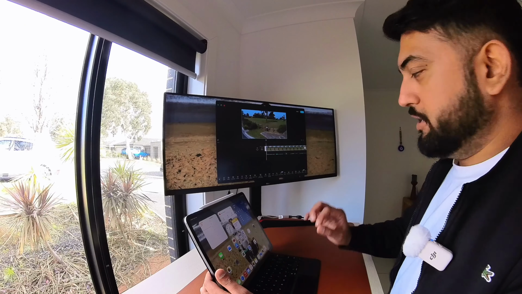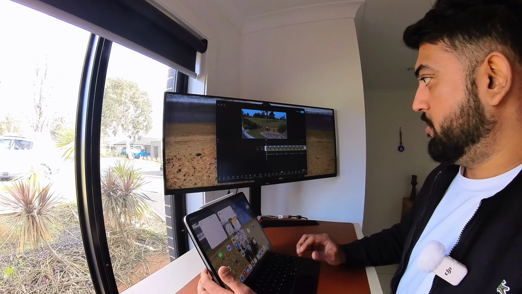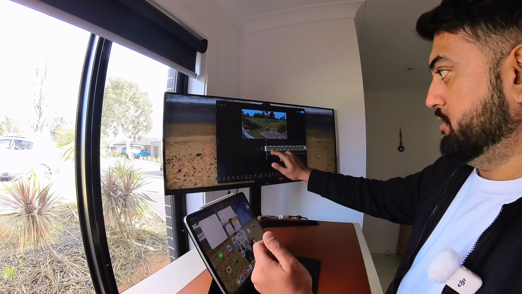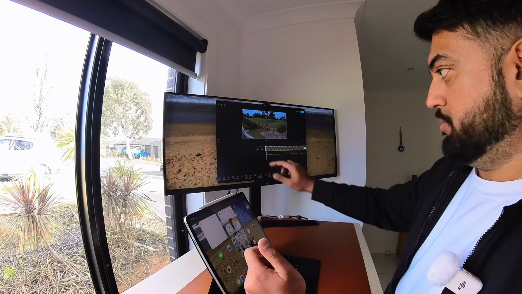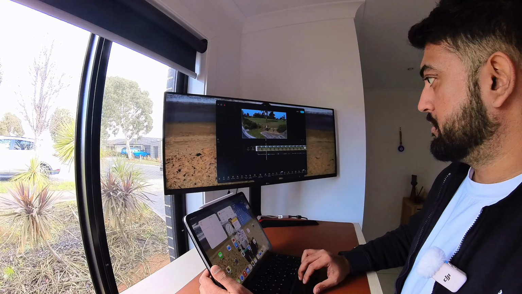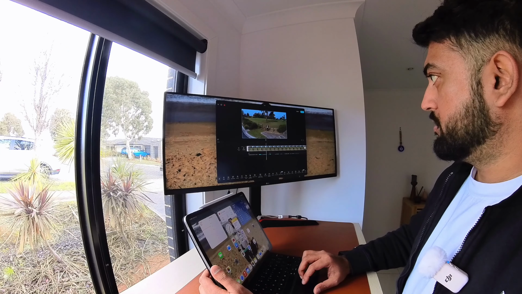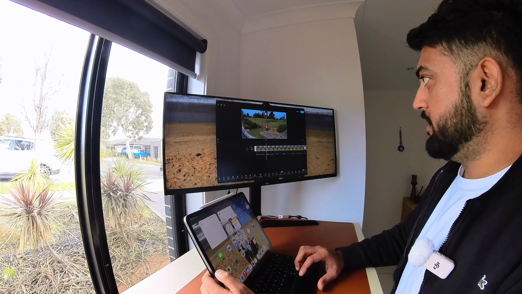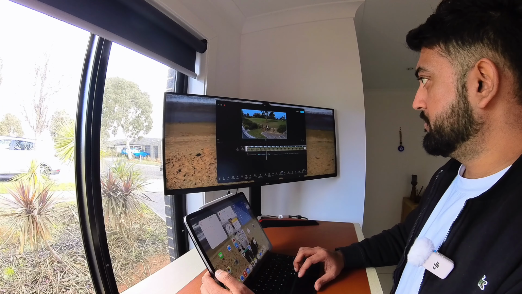So now we go. It should be perfectly synchronizing. So when my hands hit each other, it produces the sound, and that is where I want this spike to be. Clap. So what I do at the beginning of my videos is clap. There we go. Clap. This is perfectly synchronized now. So this is how you add audio to your drone footage.